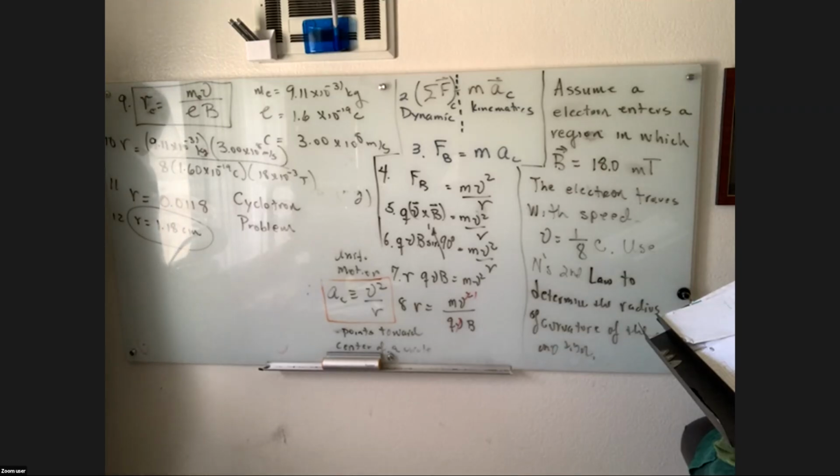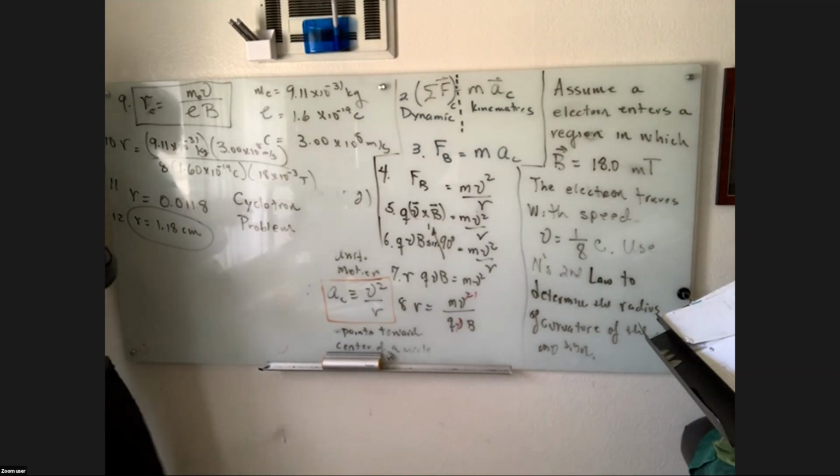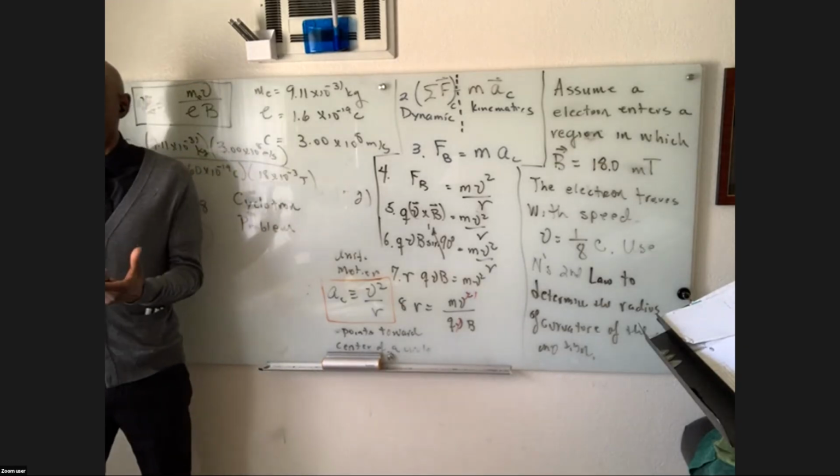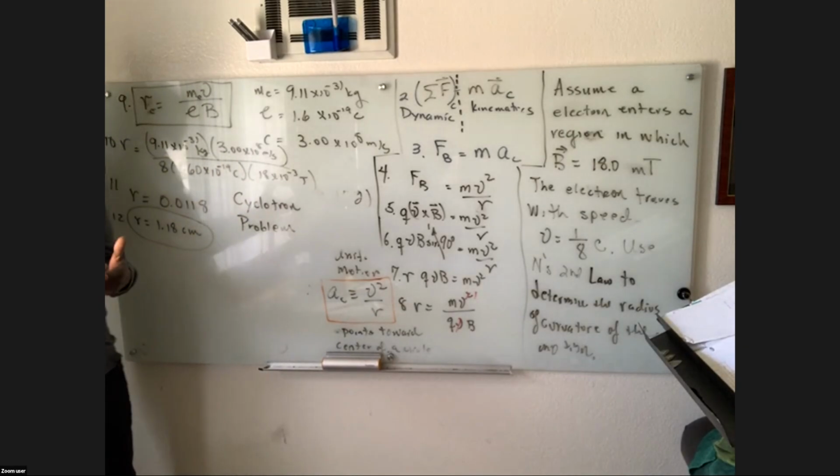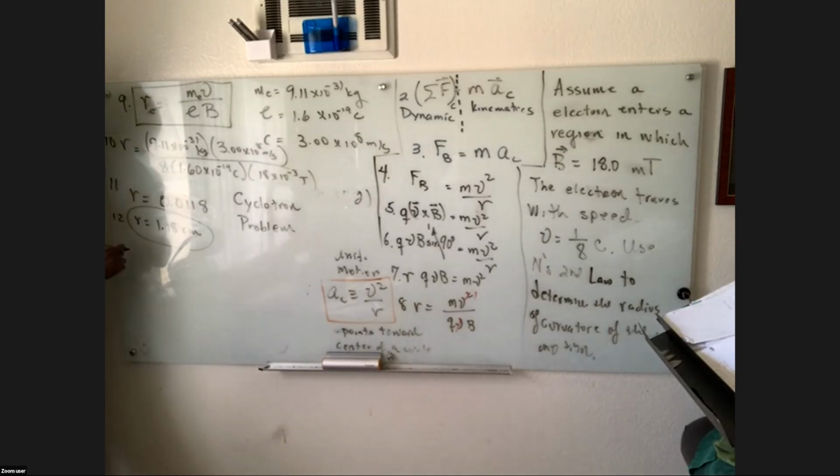All right, let's keep it moving along. Let me do another application. There is something called the Lorentz force. The Lorentz force is a combination of when you have an electric field and a magnetic field in the same region, they can both apply a force to a charged particle.